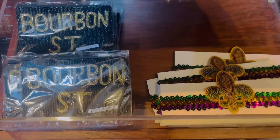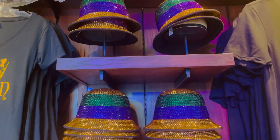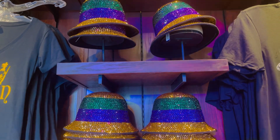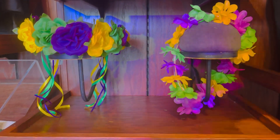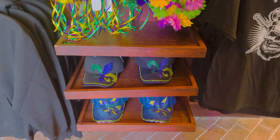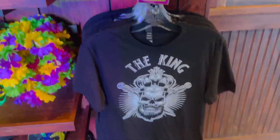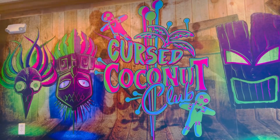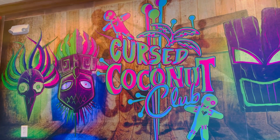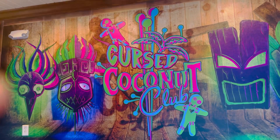Here are some Bourbon Street coin pouches and more New Orleans themed items. There are very fun sparkle hats, more headbands and leis to wear, and cute little hats, plus more king and queen shirts with the skeleton design — kind of edgy. I just love this backdrop of the Cursed Coconut Club; the design is incredible, so vibrant and colorful, and it's perfect for the event this year.